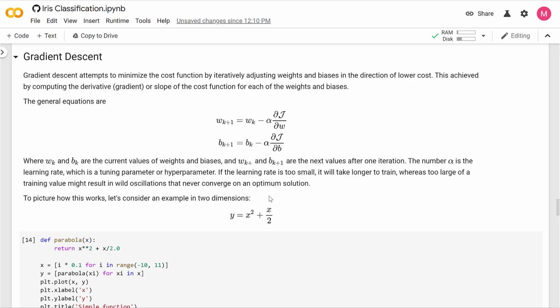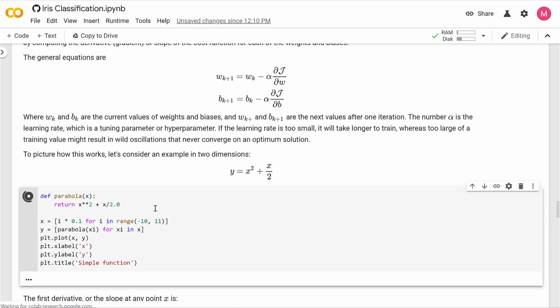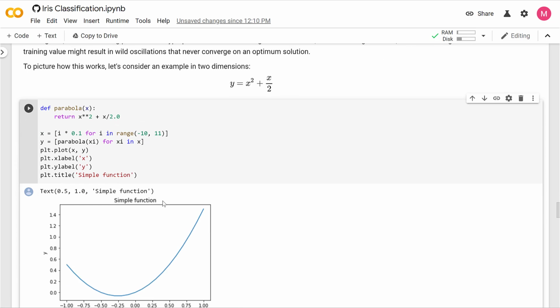All right, to explain this a little bit further and to give you some idea of how this works, let's look at a simple example that's not really related to machine learning, but it just shows you how gradients and derivatives and gradient descent work. So what I've defined here is a simple parabola. It's y equals x squared plus x over 2. And right here I have a little bit of code that describes that parabola. I've defined a function, x squared plus x over 2, and I have a little bit of matplotlib code to plot that function. So if I plot it, this is what the curve looks like.